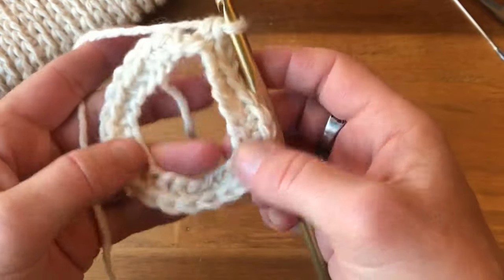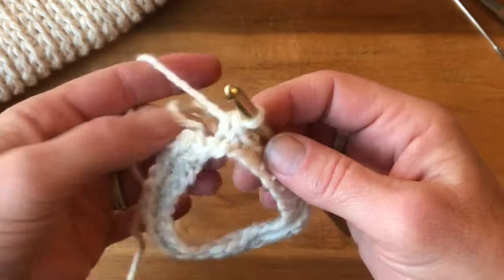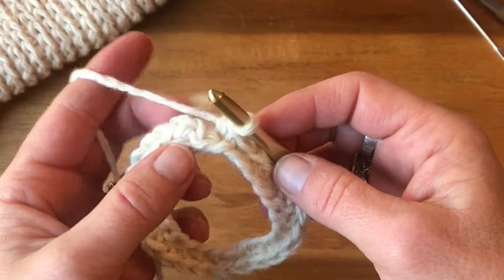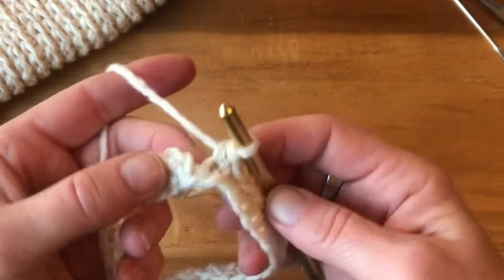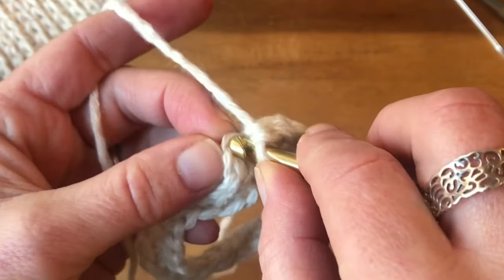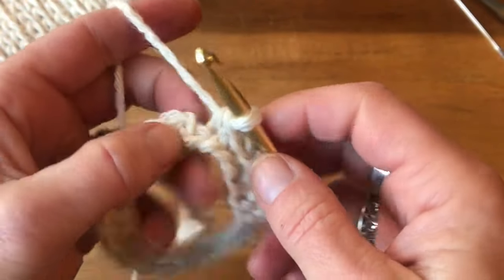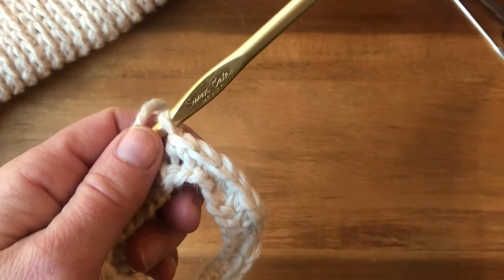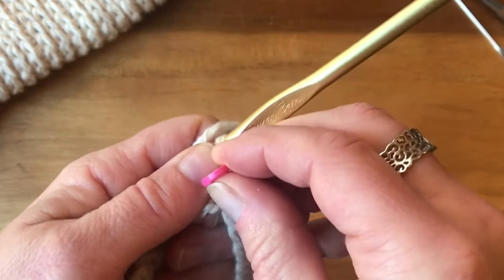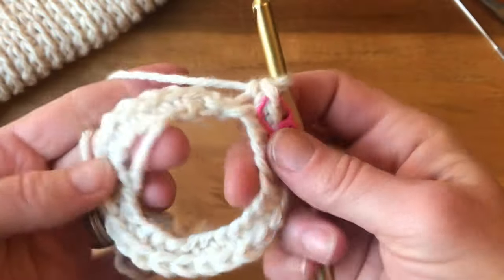So I have completed my single crochet, my first round. What we're going to do now is decide whether or not you want to work in the round for your mittens or do joins. So I did a join for my original pattern, so I'm going to do a join for this pattern. If you do the joins, you're going to join into the chain, not the stitch itself, but into the chain. And if you're not doing a join, you'll go straight and start working into your first single crochet. But before you do that, you'll want to mark the last stitch of your round through the front little loop there. Get a locking stitch marker, because then you won't accidentally knock it out, which I've done before. And so then you'll start working your next round too.